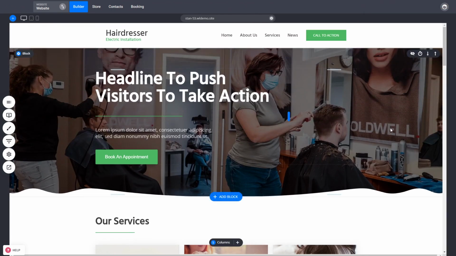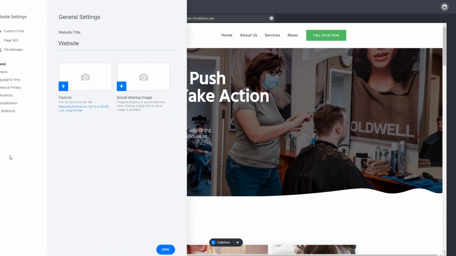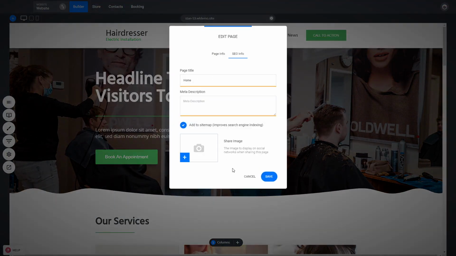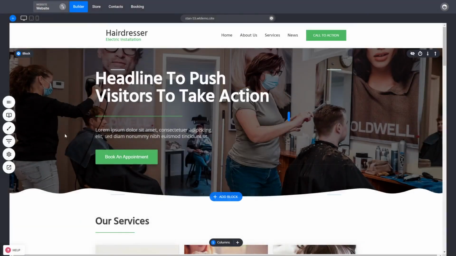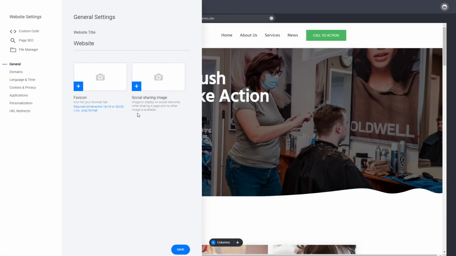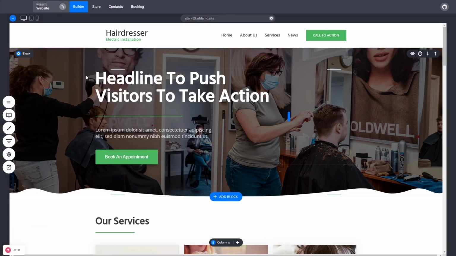So that's basically it for SEO. To summarize, the meta title and description for all the pages. The social sharing doesn't have to be on every page. If you want to share the same image throughout all the pages, you can just add it from website settings, and you have the social sharing image there as well. So you can just add it from here. The website title is also nice to be something about the business, like the business name, and your homepage to have the same punchline, an elevator pitch basically, in a sentence about your business.